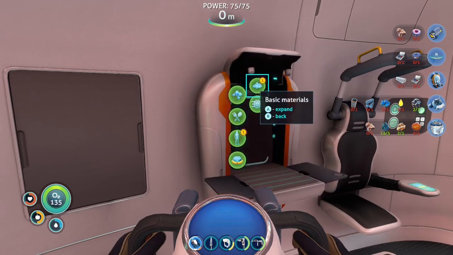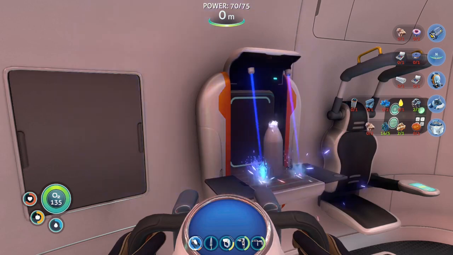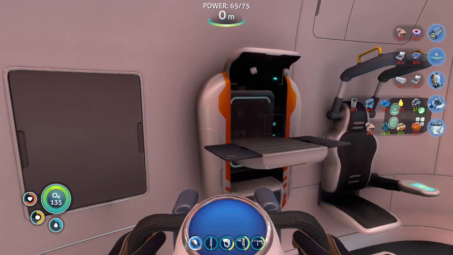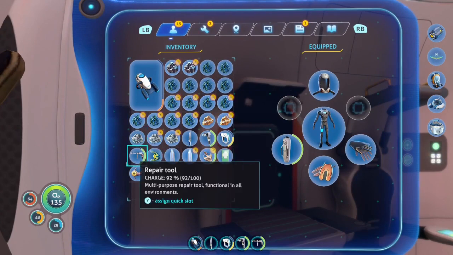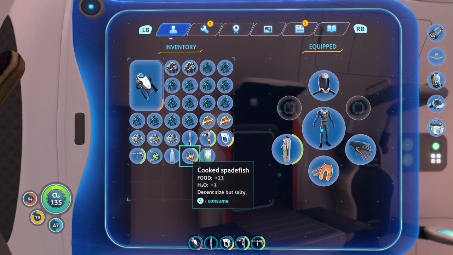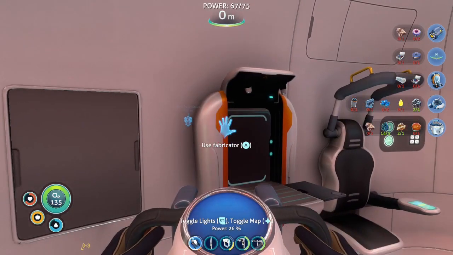First things first. Water. Cooked spadefish. So let's go ahead and eat my cured peeper. Drink some water. Eat the cooked spadefish. Drink some more water. And then see what I can build.